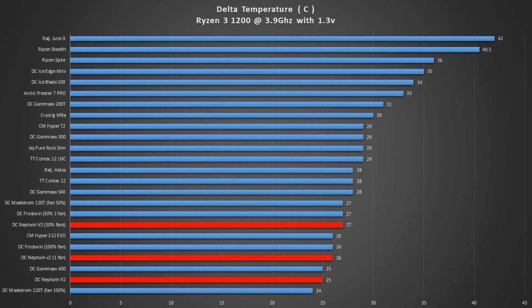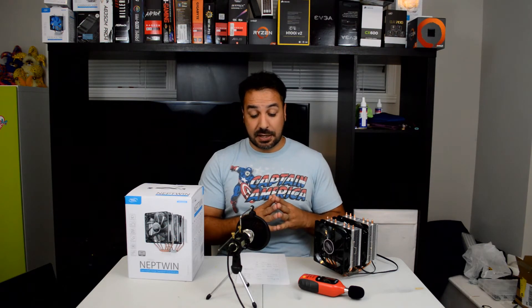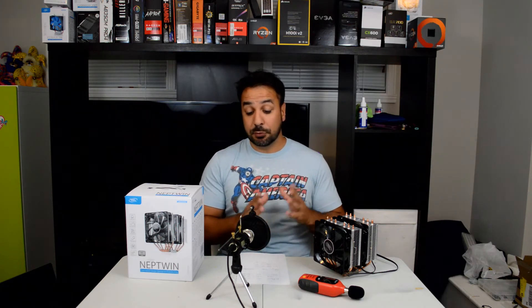The last test in the graph is identified as one fan running at 26 degrees Celsius. Instead of using both fans, I was using only the PWM-controllable fan in the middle of the cooler, and that gave 26 degrees Celsius. A very strong showing with only one fan, placing it in the top three air coolers we've tested. Overall, a pretty strong showing. I was actually expecting it to beat the Gamax 400 temperature-wise, but it tied it — you can't be disappointed with that. It's giving us a few different options. Now let's move on to the noise charts so we can make more sense of the full picture.